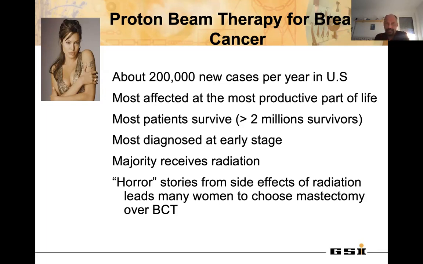Angelina Jolie had a double mastectomy with implants, of course, because she had the mutation in the BRCA1 gene, which is responsible for breast cancer. So her risk of cancer was supposed to be high.